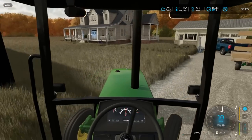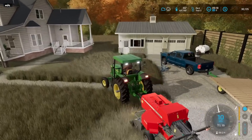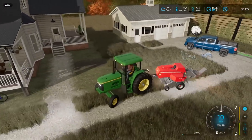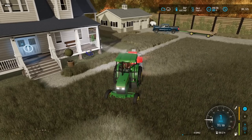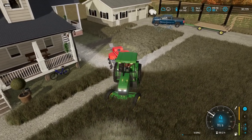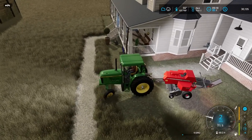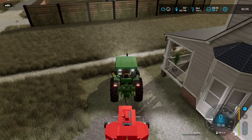Would you believe it? They're calling for rain. We finally get home, ready to do some mowing, and they are calling for rain. That's okay, because it gives me time to run into town real quick, pick up those supplies I ordered for the chicken coop, come back home, build them, and by the time the rain is done, we can let the grass dry.